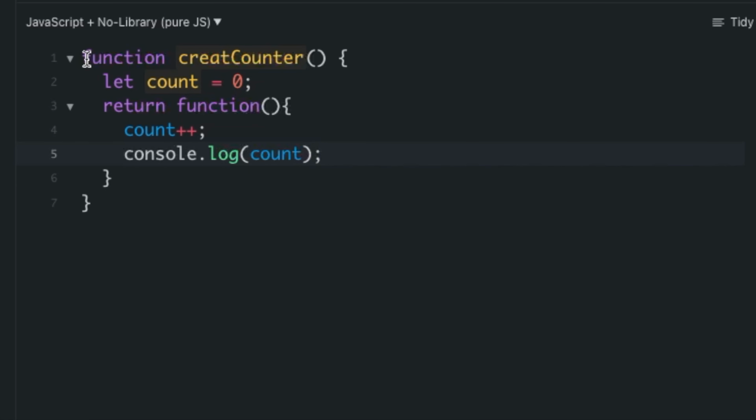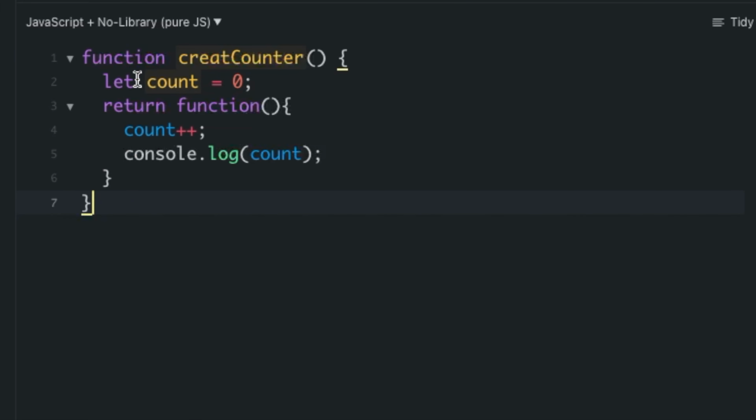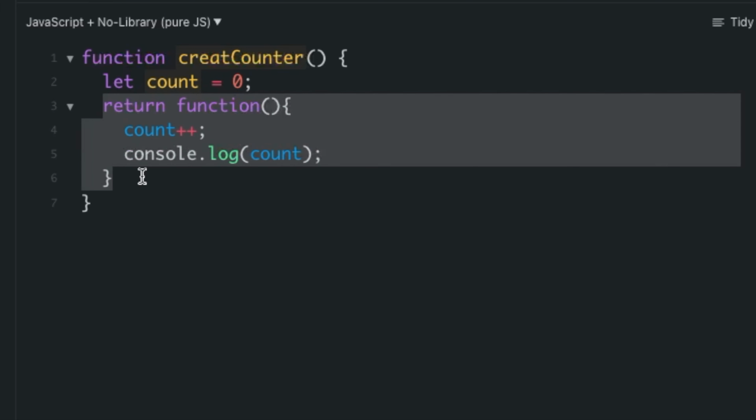So in this example, createCounter is the outer function, and this inner function is going to remember the variables and any arguments we pass to the outer function.